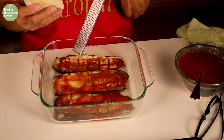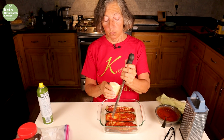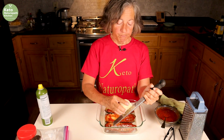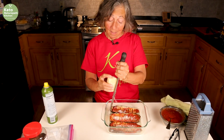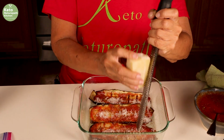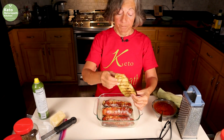Oh, some Pecorino Romano cheese. Now, Pecorino Romano is the only kind of cheese that we used in our house. It's sheep-based cheese. You can use Parmesan if you want. We used to go to the north end of Boston and buy our imported Romano cheese. Also imported provolone cheese, and oh goodness, that was good. No mozzarella cheese, just eggplant and Pecorino Romano.